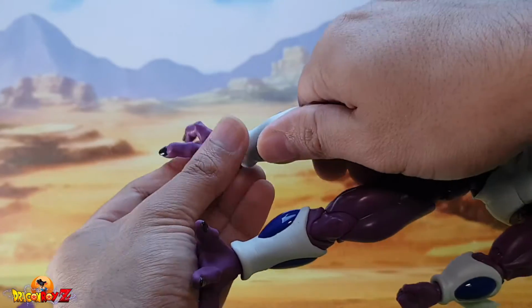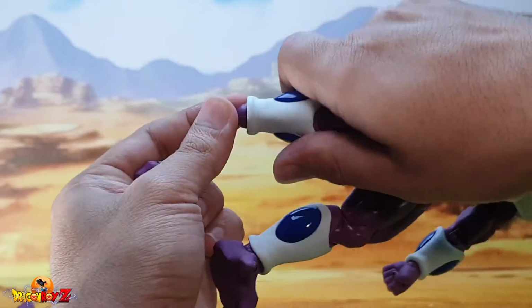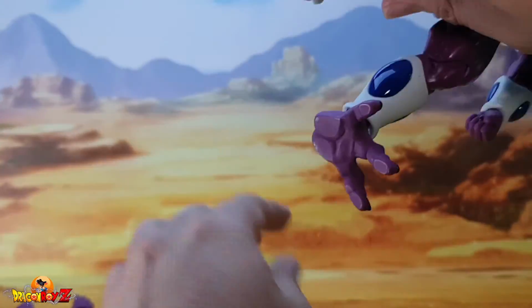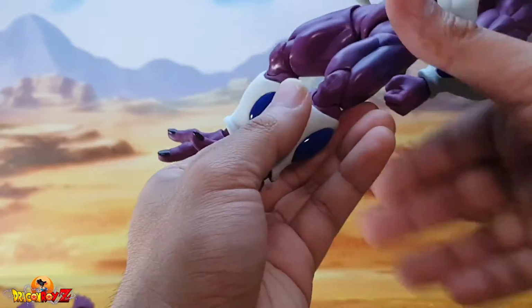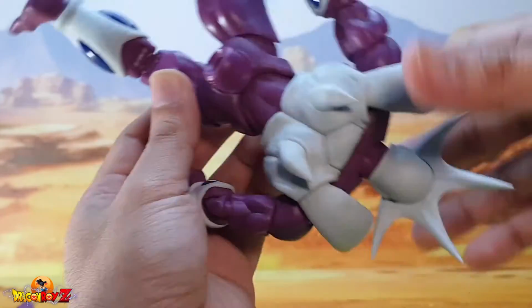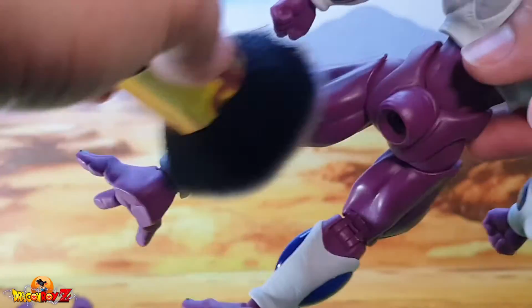So I tried to swap the feet, but it's hard to insert the peg on the feet accessories. Maybe it needs a little bit of heating, so I might dip it in hot water, but I'm not gonna do that in this video. But yeah, that's the only solution. If just in case you encounter something like this, you'll need to dip it in some hot water. But the default feet can easily be put back easily. It's just that the extra feet has a narrower peg hole.